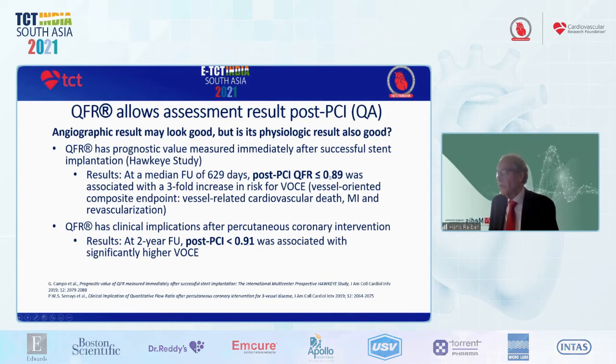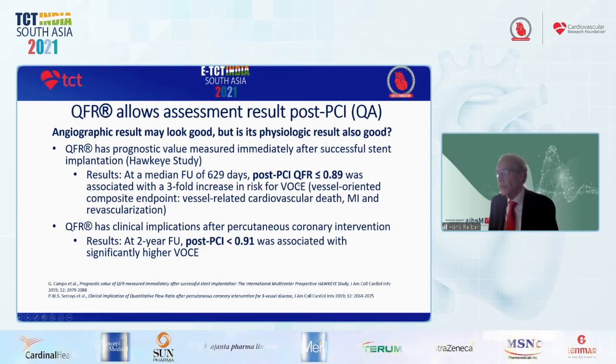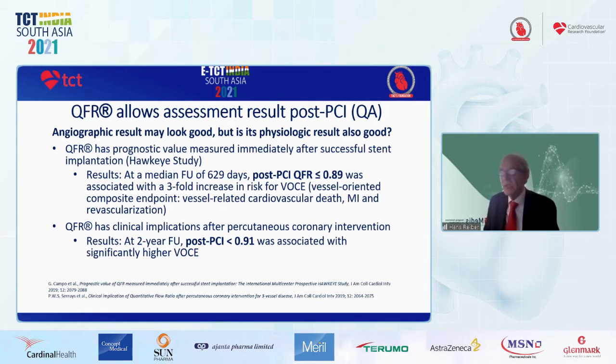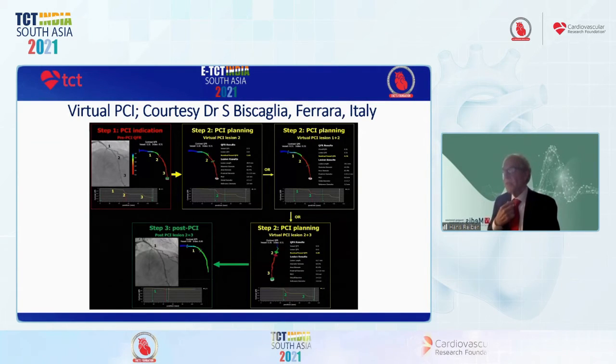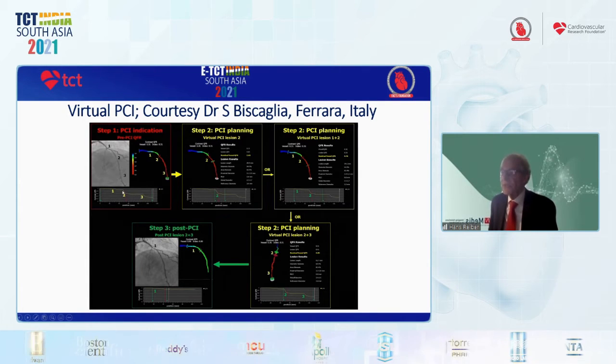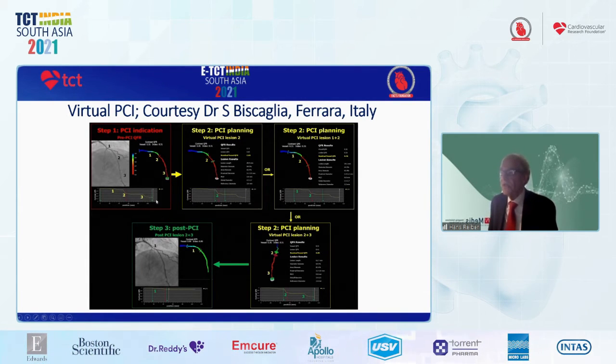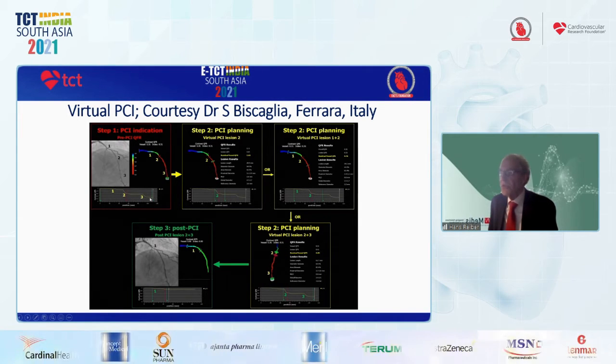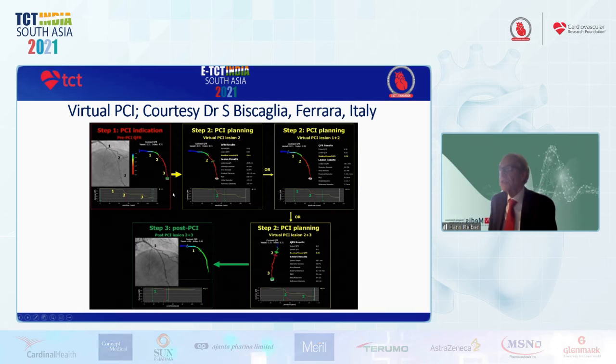So one may say that on average 0.90 would be a very good value to determine success or expected success. This is just a clinical explanation of how this can be used in the cath lab to determine which stenosis should be treated first. This is work done by Dr. Simone Biscaglia, also from Ferrara University, with 3 significant stenoses with a vessel QFR of 0.31, so really significant. And the question then is, which of the 3 stenoses, you see here the steps in the QFR pressure drop curve, should be treated first?